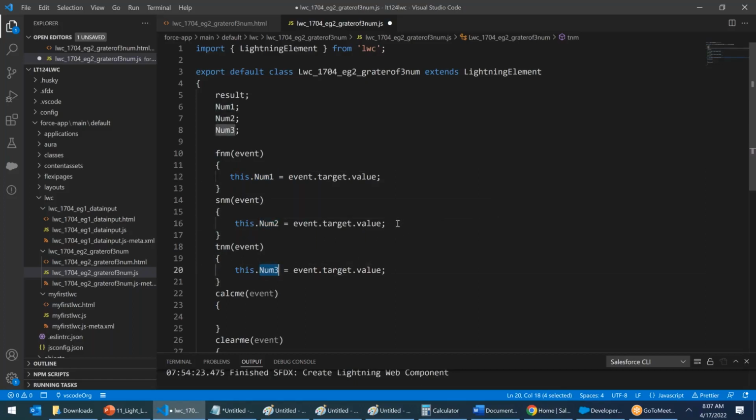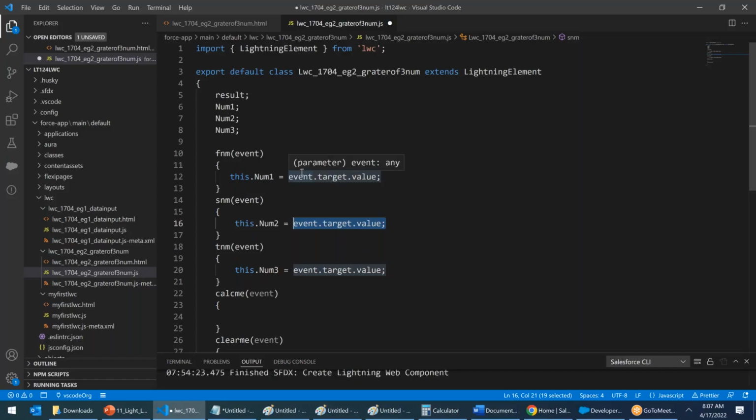Whenever you want to capture data from a template to an ES module, we use event.target.value.